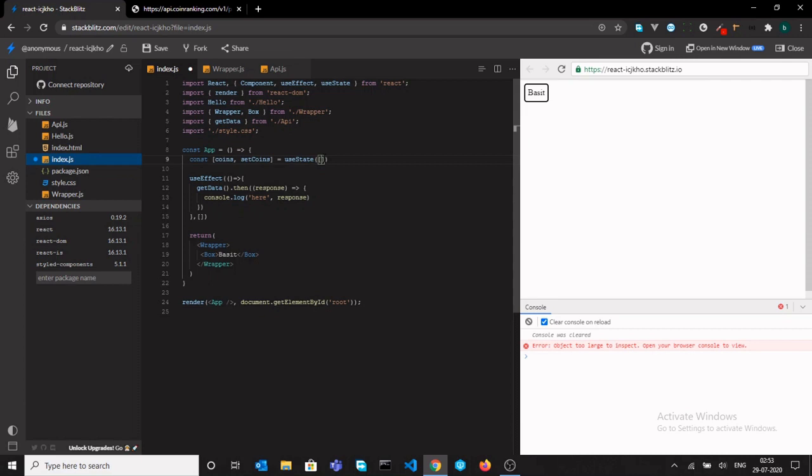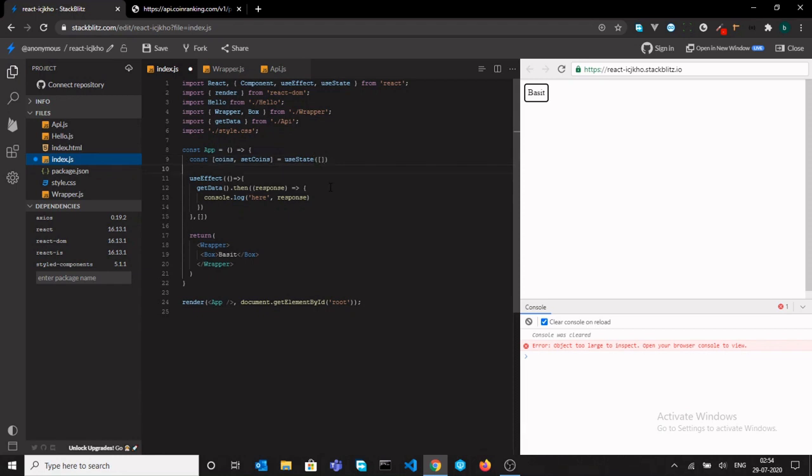And useState is gonna take up an argument. I'll pass in an empty array. This means this empty array is equal to the coins. That means coins is an empty array as of now, and set coins is used to do operations on this array. For example, if I need to push anything, if I need to change this array into something, I'll just have to pass in something to the set coins function, and it's gonna mutate the coins state. That's it. It's just a functional way of using componentDidMount, state, setState, this and that, whatever the stuff was there in class-based React. But this is lightweight, and this is clean. That's why I use it.